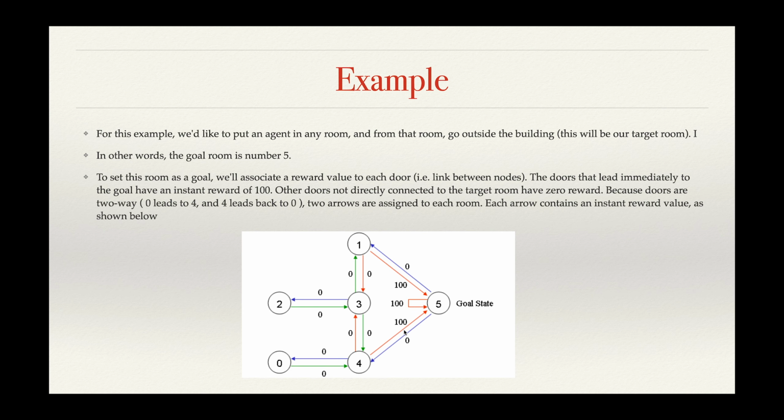And here is the key value of Q-learning and the Bellman equation. If I am in room number 2 and I get reward 0 when I go to room 3, how would the agent learn that this movement has a future value of 100? If I move to 3, I get 0 reward. If I go from 3 to 4, I also get 0 reward. But if I go from 4 to 5, now I get 100 reward. So from this, the agent should understand that this path at the end would get 100 reward. This is a future reward.